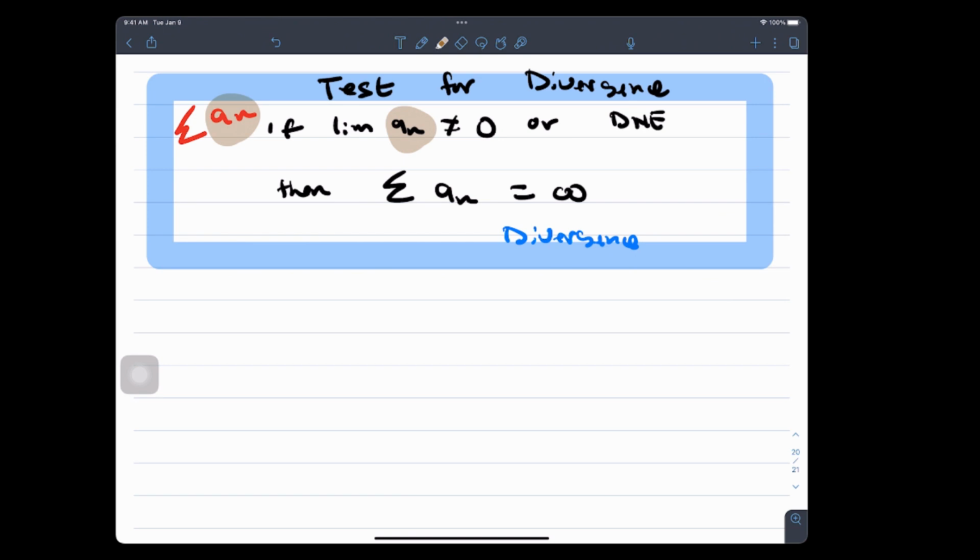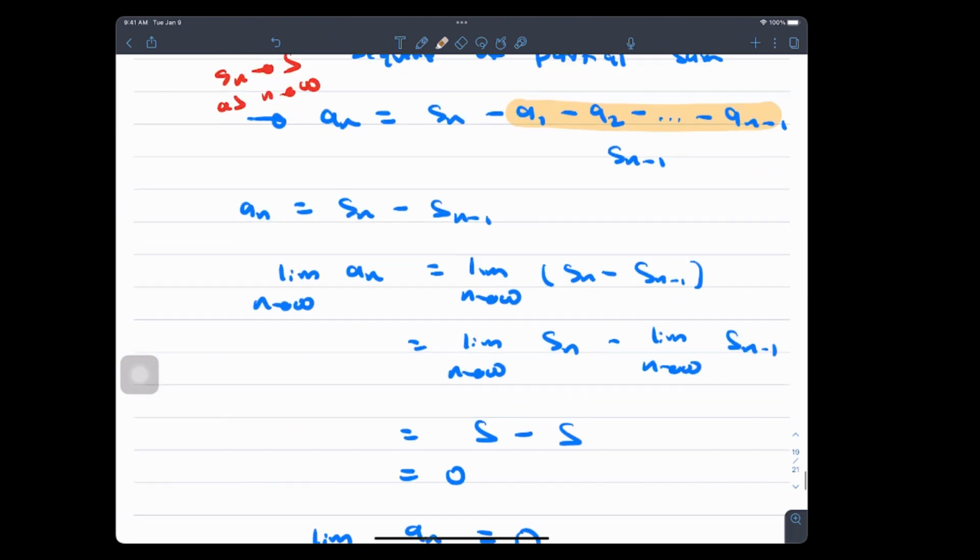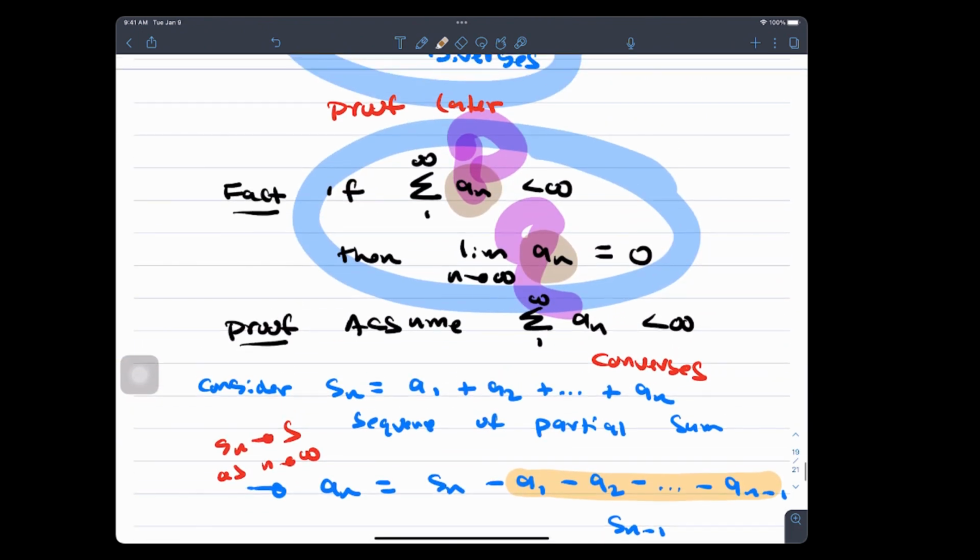What if I show that the limit does not exist? Well, then I can guarantee that the series diverges. This is called the test for divergence. Remember, this chapter is going to be all about tests, various tests. And that comes from the fact I just proved. So I proved a conditional, P arrow Q. This is valid. P arrow Q, that conditional is valid.